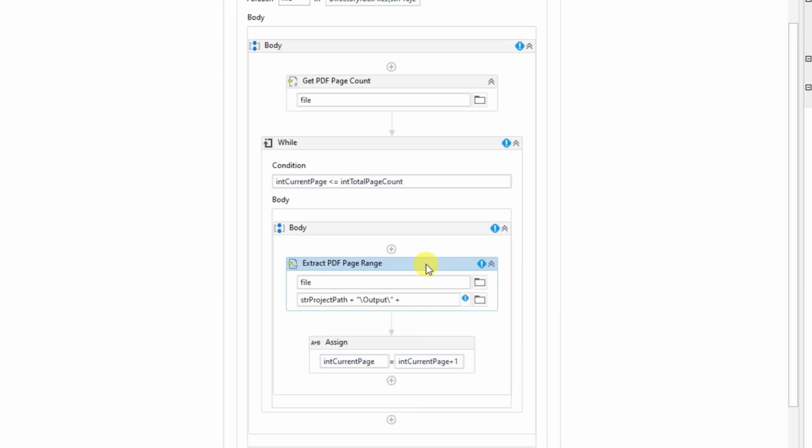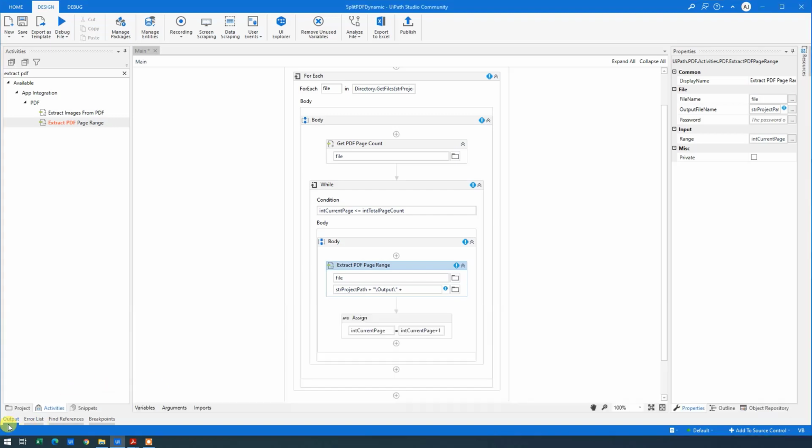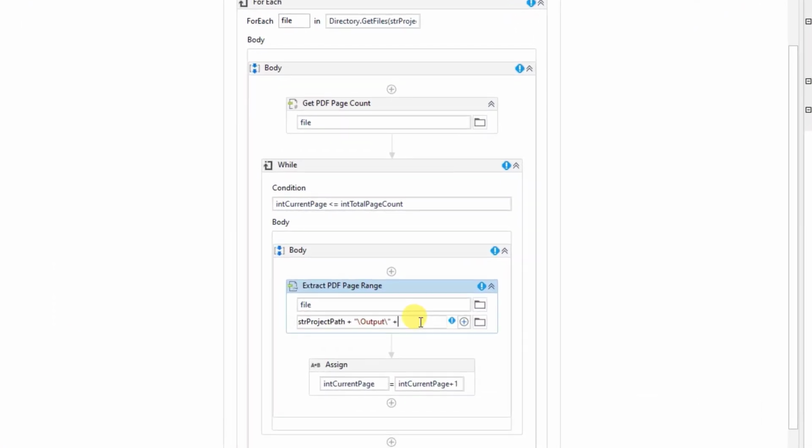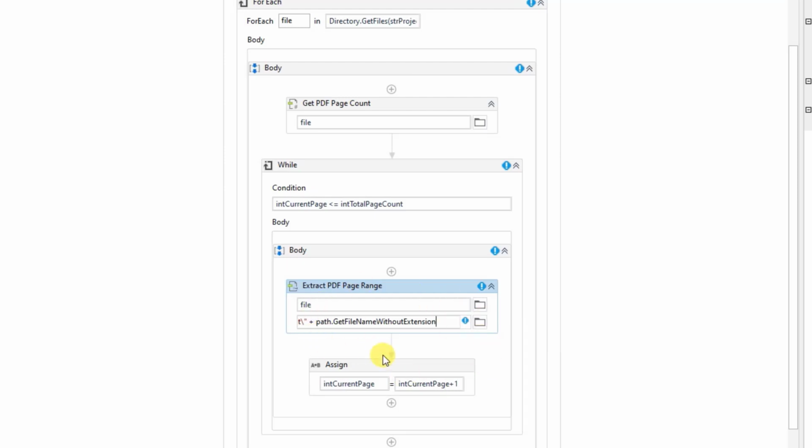What file name do we want to give it? Well, if we go to output, it could be nice if we remember before we had the invoices ABC, invoices KLM, and XYZ. We want those file names from here into the output folder. So what I do here is that I say path, then dot, get file name without extension, like this, file. What this does, it just takes the whole path and gives us the name of the file without all these extensions.